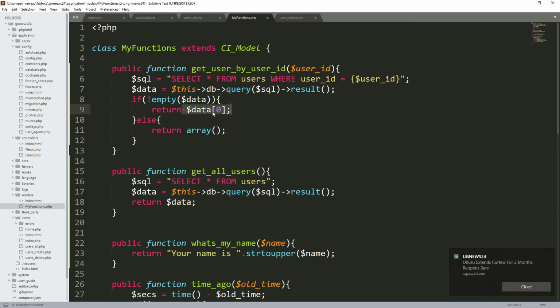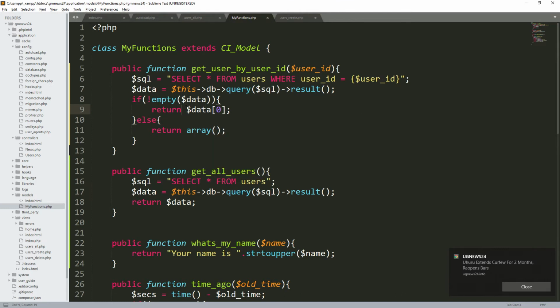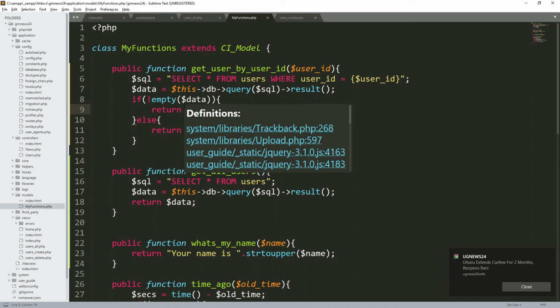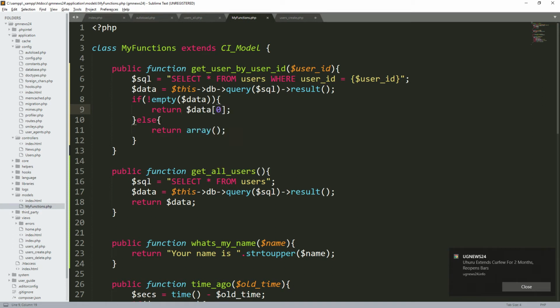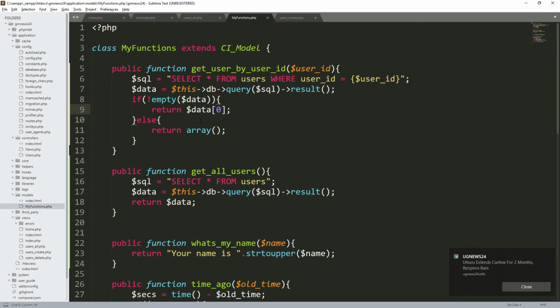Not an array. Assume that you're writing a news project. When you're fetching a news article, then that function should return one particular news article, not an array of articles, when you ask for one article. But if you're fetching a certain category of articles or all articles, or a certain range of articles, then you should return what?